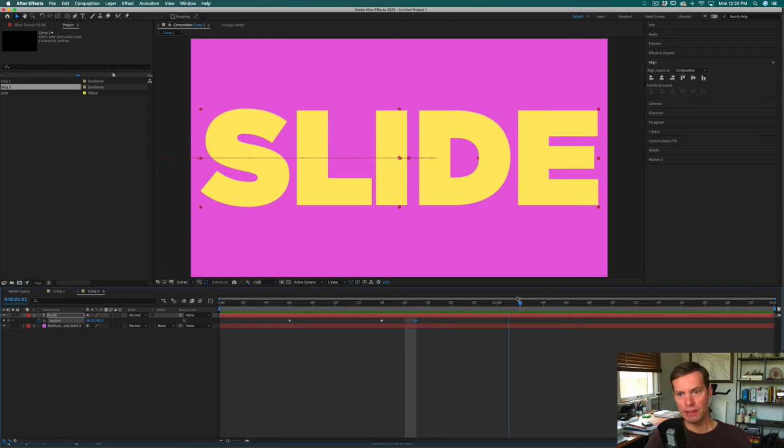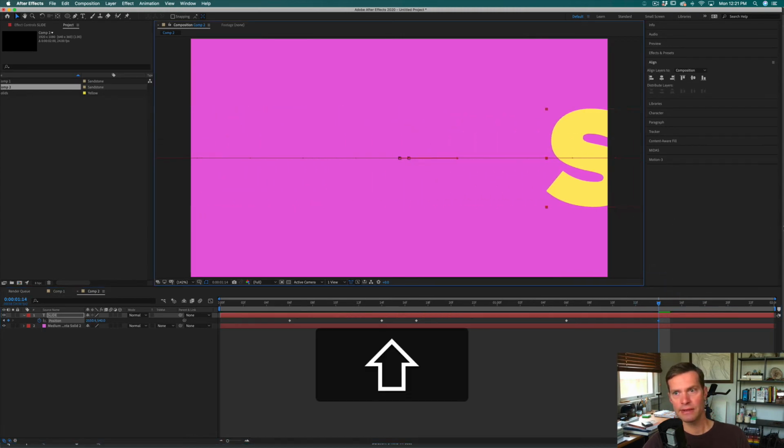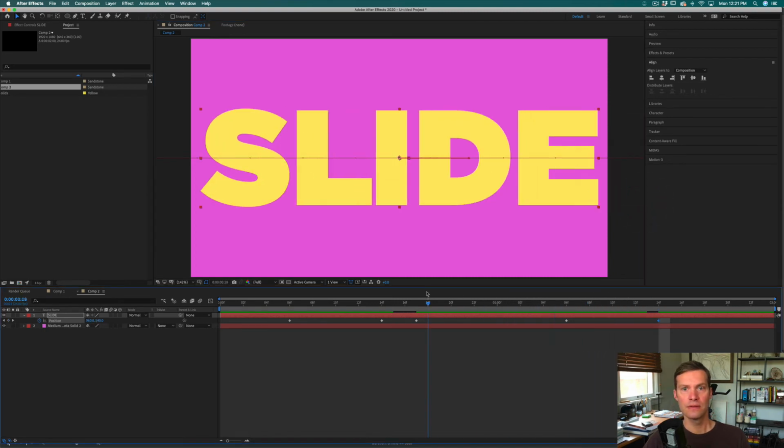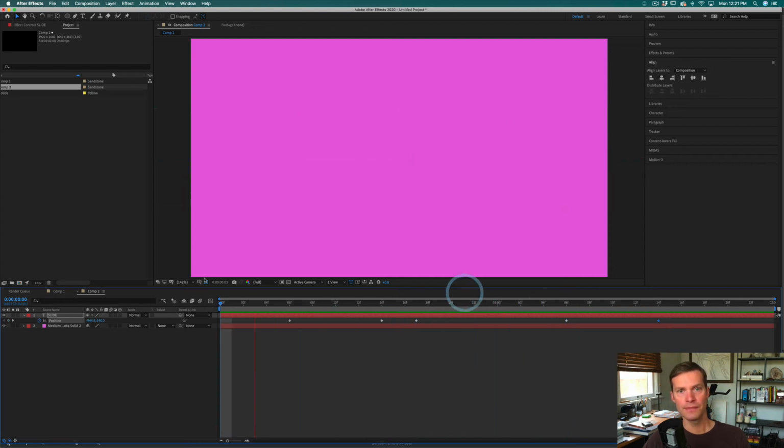And then we'll wait a few frames, and then have it slide off the screen a little bit later. So let's say here. It's a handy thing to do, copying the keyframes. So I'm just going to select this last keyframe, Command C, Command V. It always pastes wherever the playhead is. And then all we have to do on this one is simply hold down Shift to constrain and get it off our screen. Because these two keyframes are exactly the same, it'll hold there. So here's what we've got.